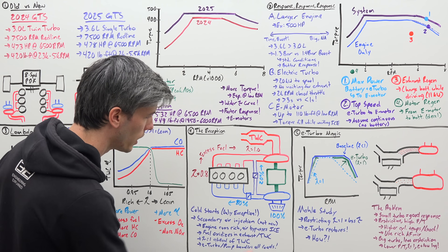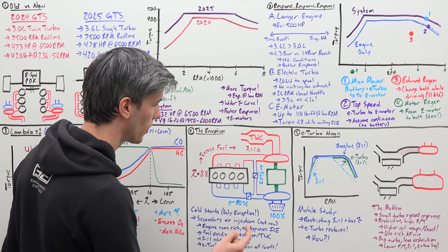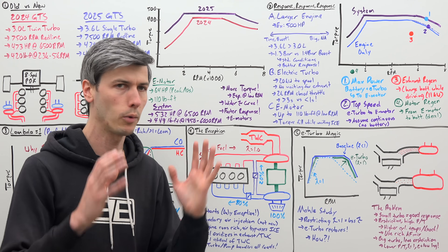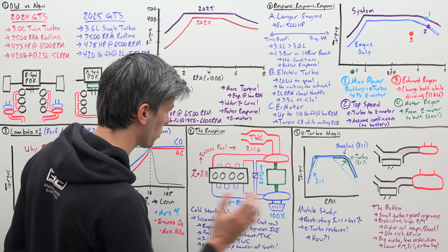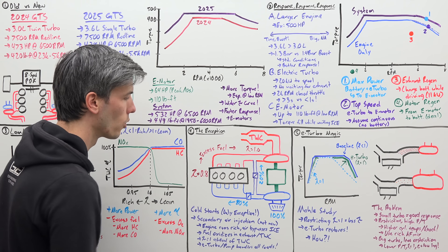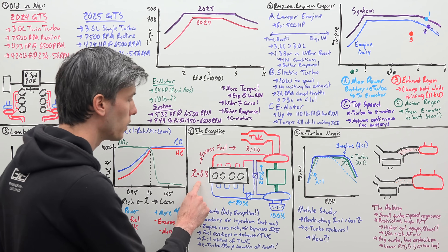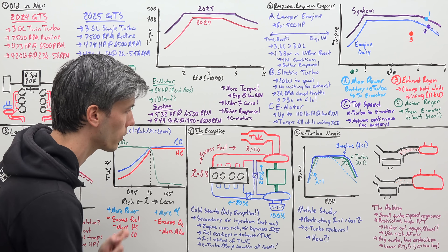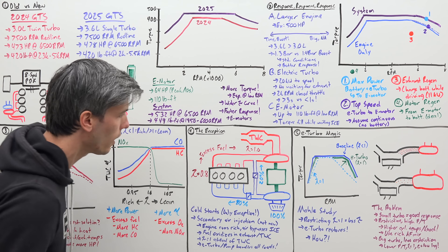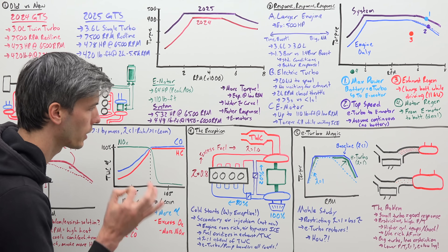Here's a simplified diagram to understand the idea. We've got our engine pulling in 100% of outside air, and there's a secondary air injection system diverting some of that air directly to the exhaust — secondary air injection is nothing new. So you have 100% of the air coming in: 20% is diverted to the exhaust, 80% goes to the engine, and then you inject enough fuel as if you were getting 100% within that engine. So you're running rich, with excess fuel coming out into the exhaust, but then it meets up with that oxygen that has been injected later on. You oxidize that fuel with that oxygen — that reaction occurs within the exhaust, which heats it up — creating a lot of heat and heating up that catalytic converter very quickly.